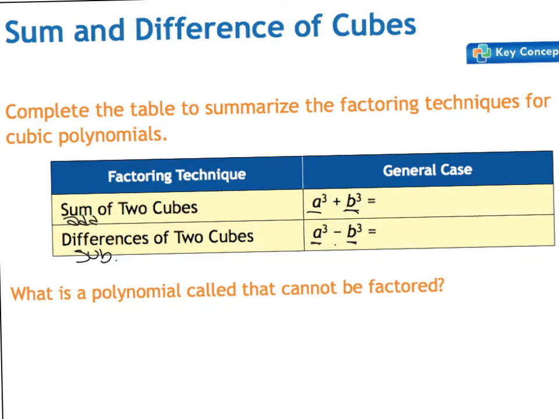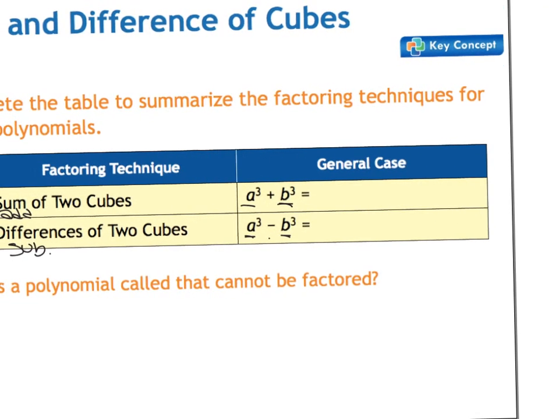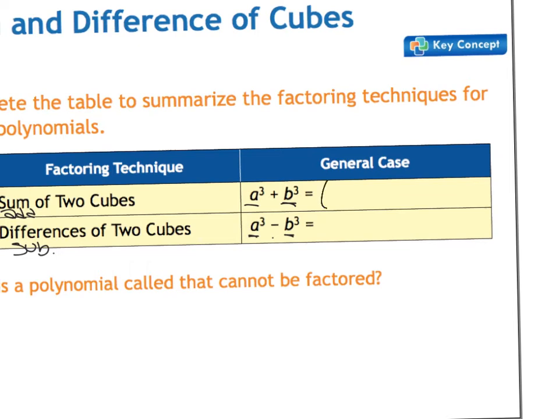All right, now what happens is we're going to get these a and b terms. The a and b terms are what we get when we take the cubed root of that first term and that second term. So we're going to get an a and a b value, and our formula that we're going to plug this into is a plus b, and then we have a squared minus ab plus b squared. So that's the format of how we will factor a sum of two cubes.